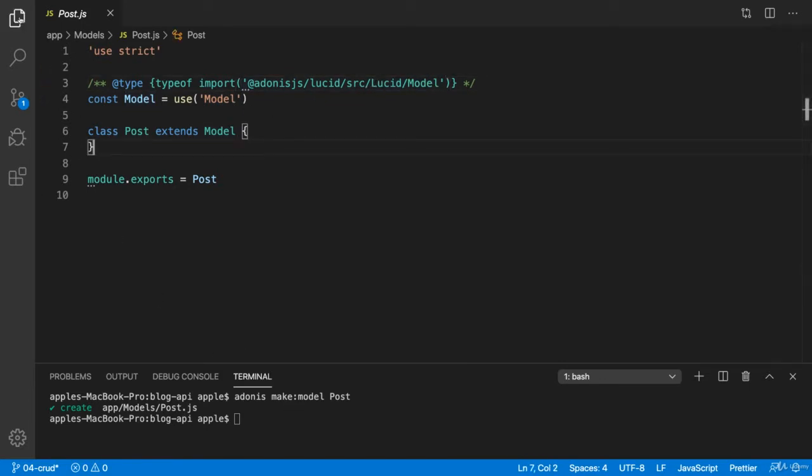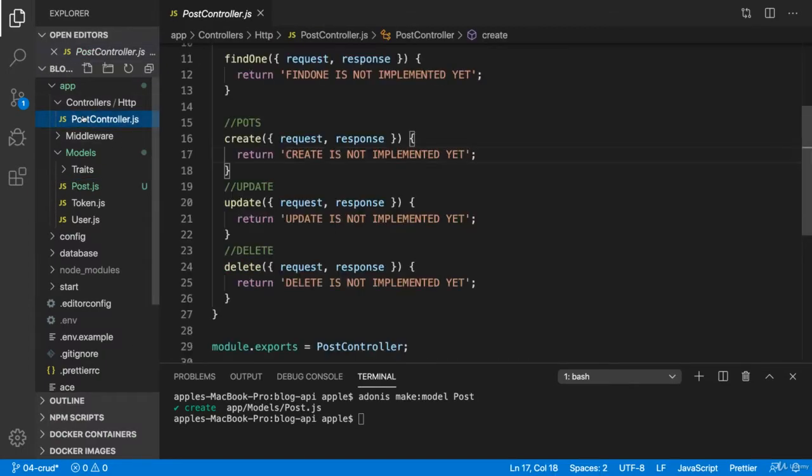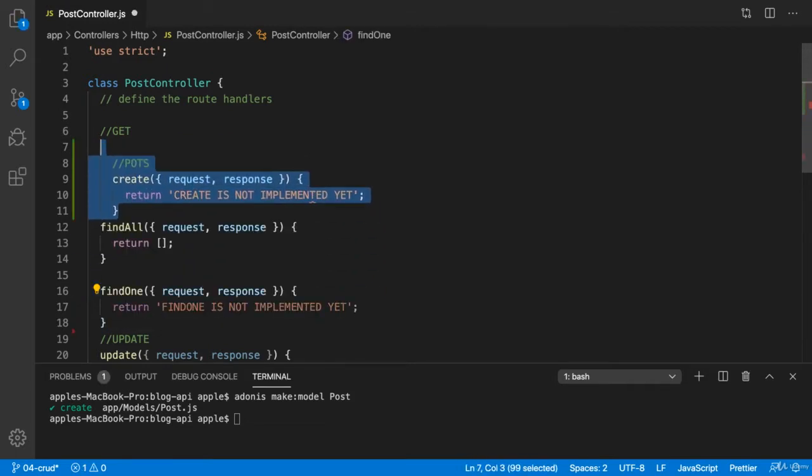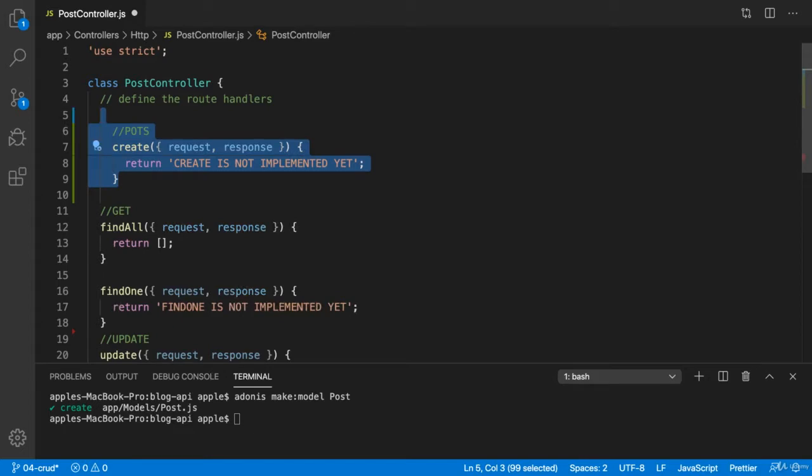So how can you use this model inside the controller function? First of all, we don't have any record yet. I think we should create a new post first.